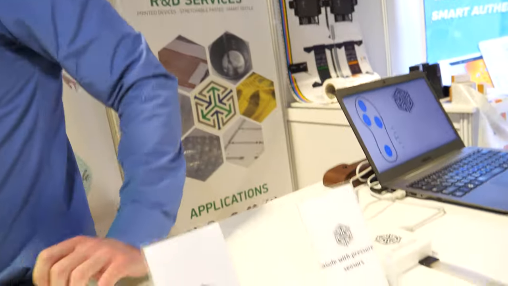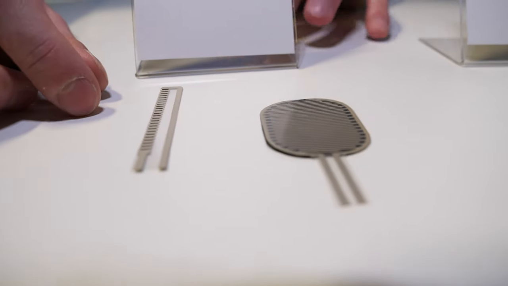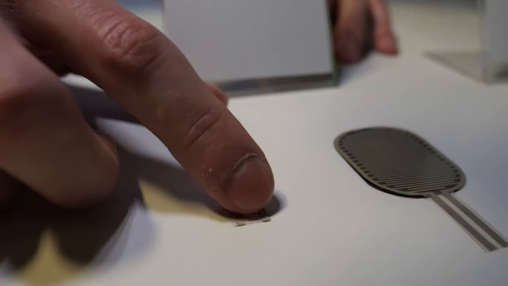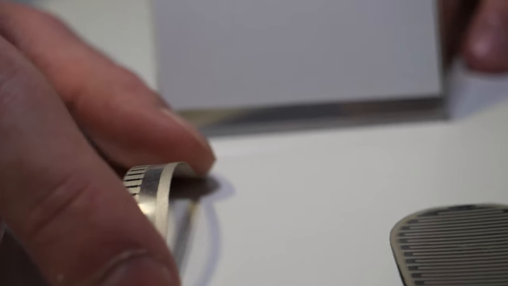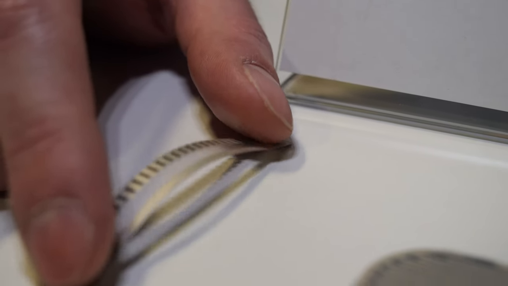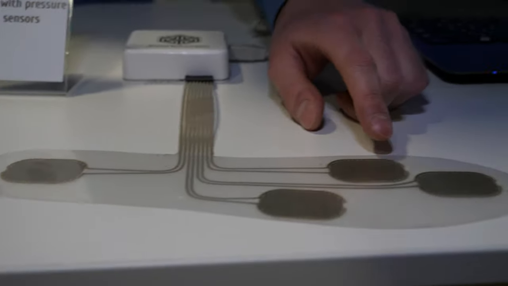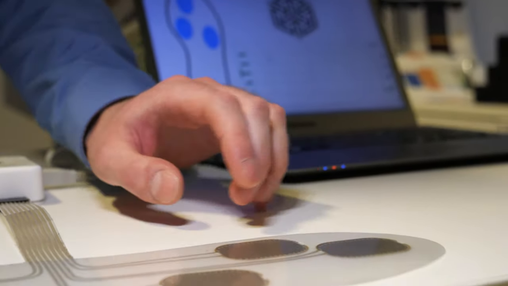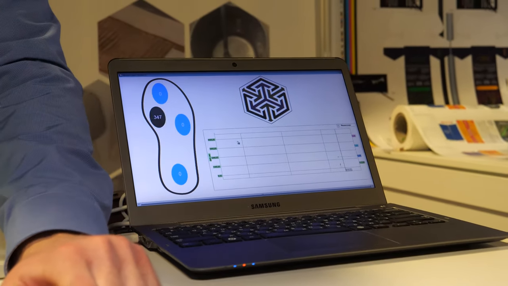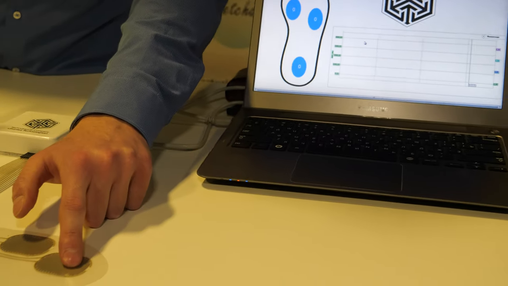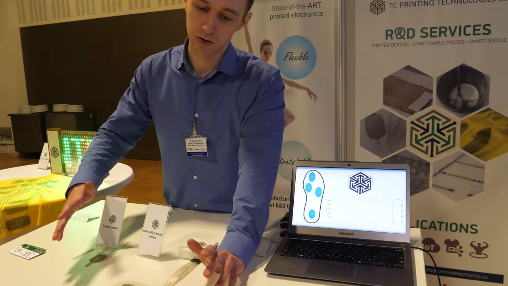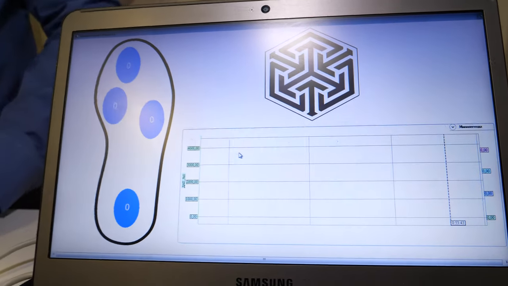And what do you show here? Here we are showing printed sensors. So as I said we provide R&D services. Here as you can see band sensor, you can sense band curvature. So what we are showing here is a smart insole. It can sense your pressure. When you press on the active area of the sensor it will sense it. So we can produce any kind of sensor, huge one or small one. Any kind. So we provide R&D services.